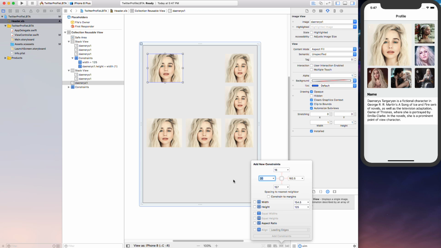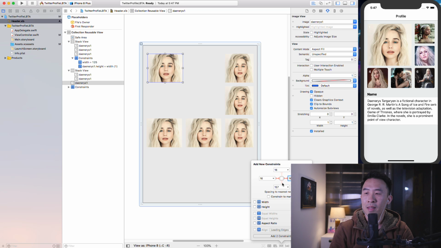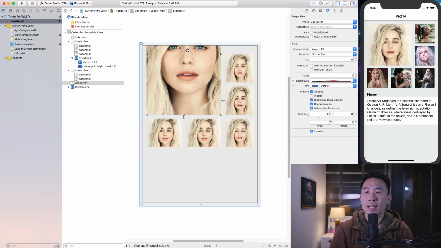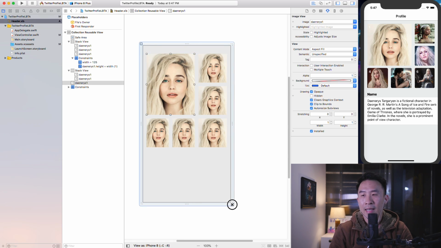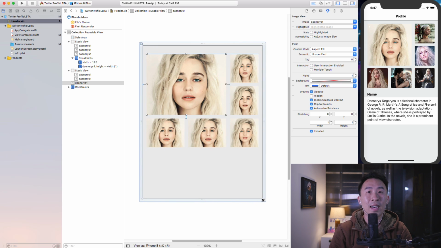I want to hit 16 for the left edge and then 16 for the right edge, and I should be okay. So on this, I might be able to do 16 as well to line it down there and just add that constraint. And then I'm going to Control click that and use the top. And that's how we have a grid of 6 images that will size depending on how big your device is.